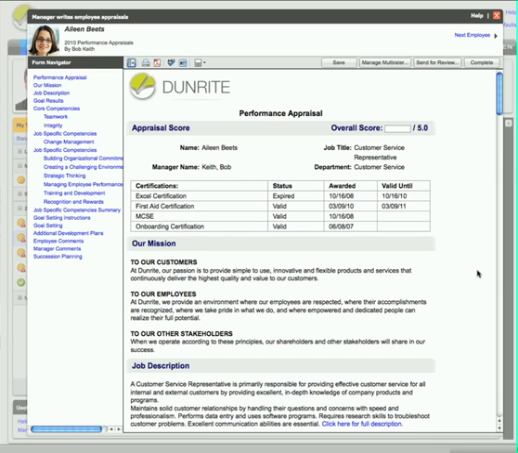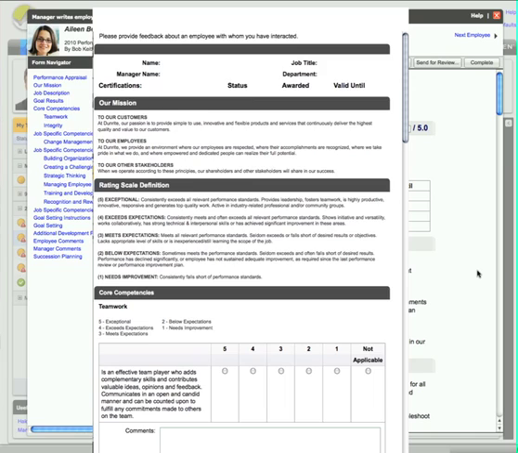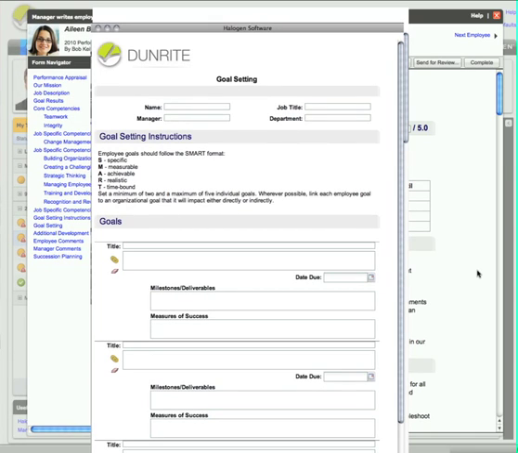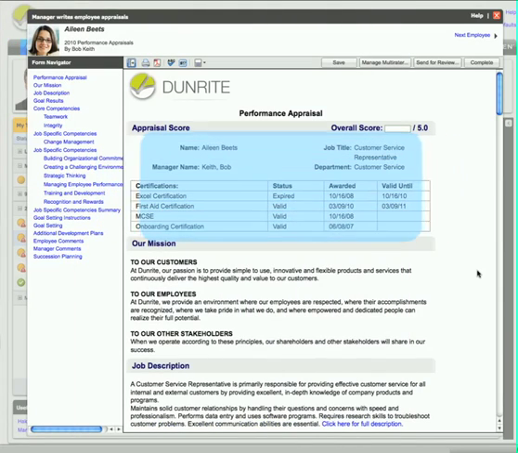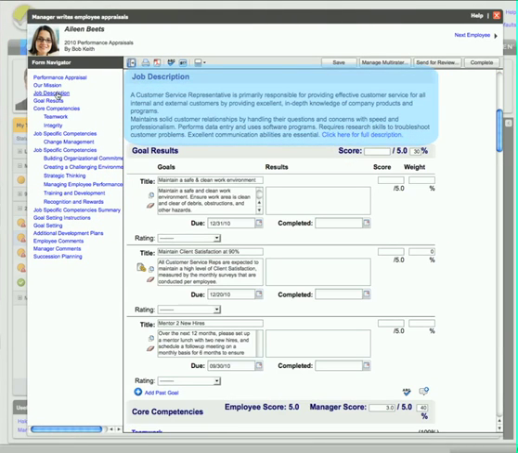Let's start by completing an appraisal for Aileen Beats. Unlike other systems, e-appraisal allows you to configure your forms to look any way you want them to. In fact, you can even replicate your paper forms to ease the transition to an automated process. E-appraisal comes complete with hundreds of form templates you can use right out of the box, or modify as needed. Or you can start from scratch. It's that simple. In fact, there's no limit to the number and type of forms you can create and use in our solution. Notice that Aileen's employee information, job description, and goals from the last cycle are all filled in automatically for Bob, saving him time.